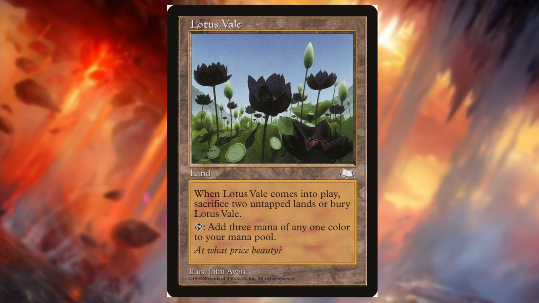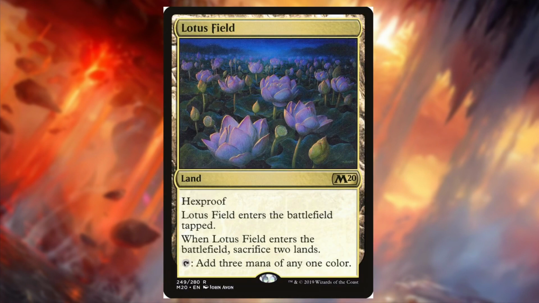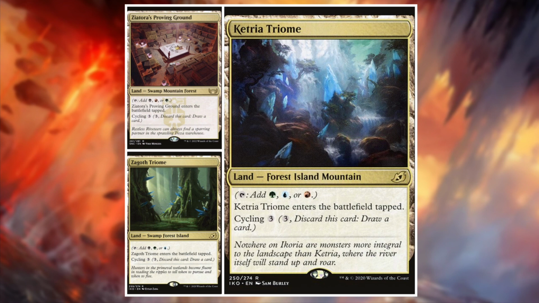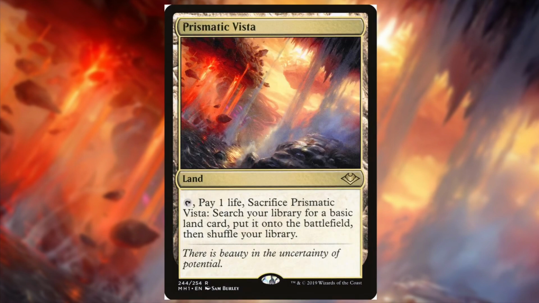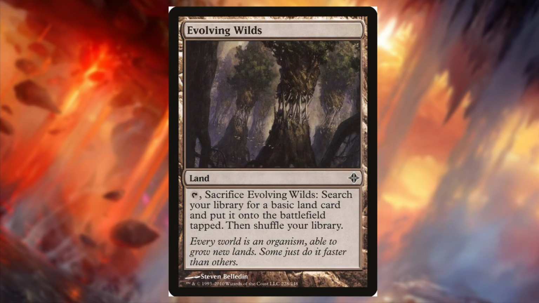Starting the lands off, we have Lotus Vale and Lotus Field. These cards are going to make it really efficient to cast our elementals with the weird mana costs. Some of them are literally red, red, red, two generic, which is kind of hard in a 4-color deck, but this makes it a lot more efficient. Next up, we are running 3 Triumphs: Kitri Triumph, Zagoth Triome, and Zhalfir... Xander's Proving Ground. I know it's not a Triome, but we're going to include it here. Next up, we have some fetch lands with Riveteer's Overlook, Prismatic Vista, Terramorphic Expanse, and Evolving Wilds.